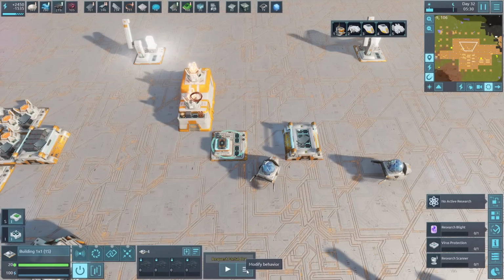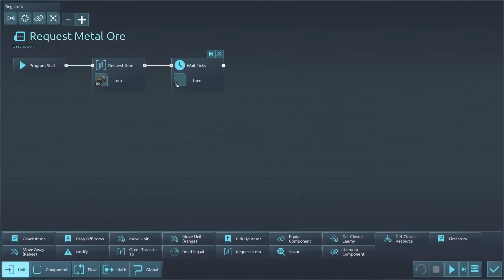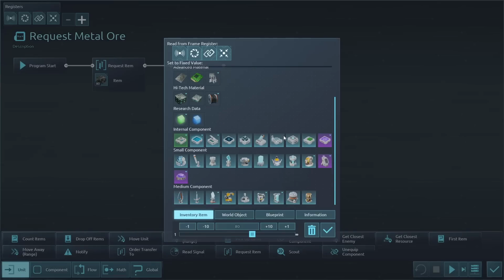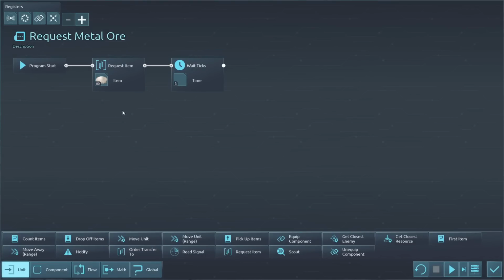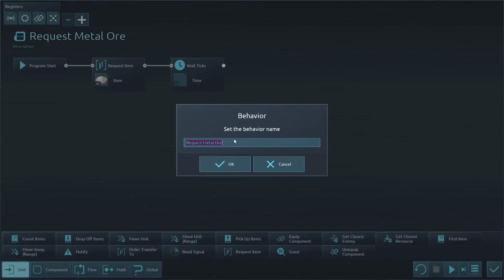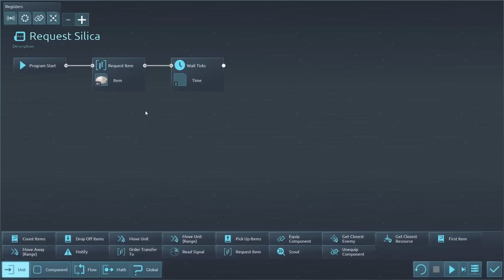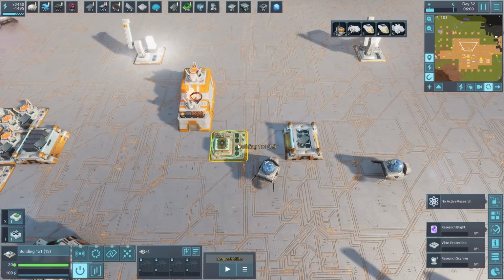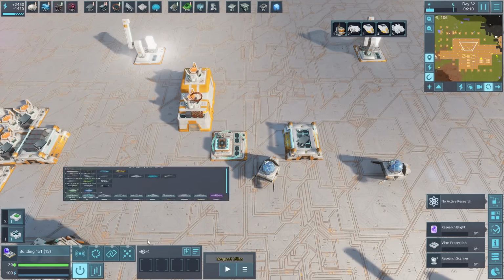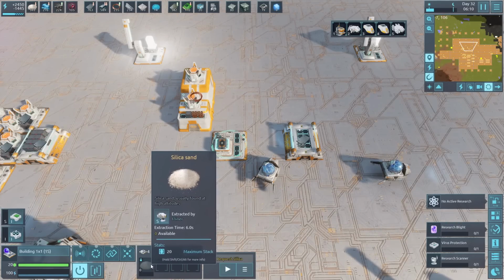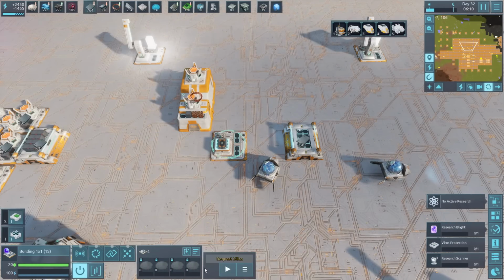This one is going to be a different one. It's not enabled. So this will just request silicon. There. And wait 3. Request. Is it called silicon or is it silica? I think it's actually silica in this game. Silica sand. There. And this is also not working, because that's not going to be silica. There, copy to the other ones. There we go. That should be fine.